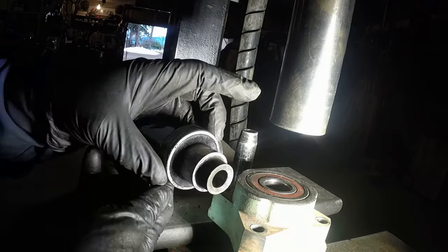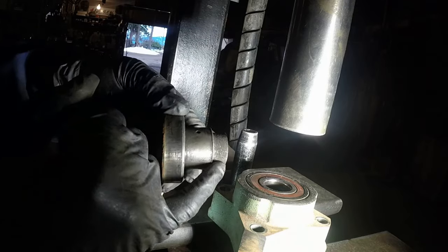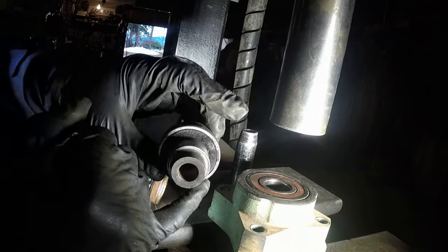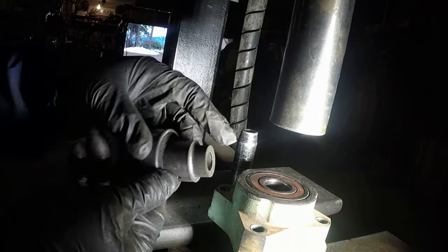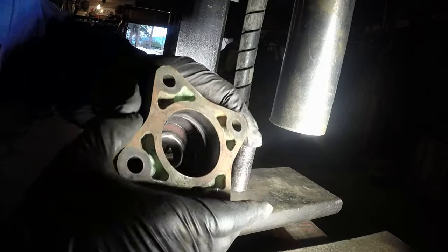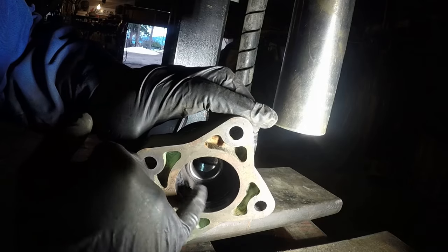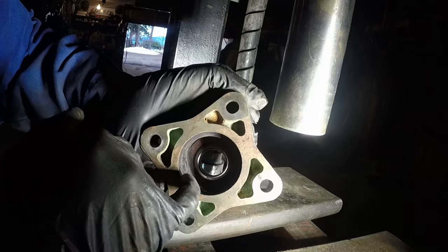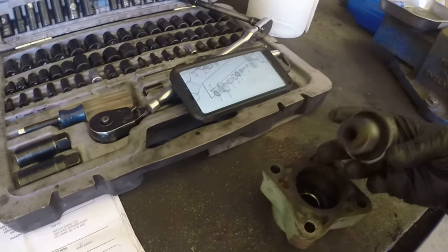So nice, so easy. As you can see, lots of grind, lots of metal dust, and the machine has just about 8,000 hours. Yep, that's not many, but we're going to replace those bearings. And as you can see, the snap ring is inside after we removed the first bottom bearing. Okay, now we have that shaft out with one bearing.